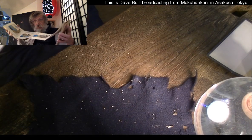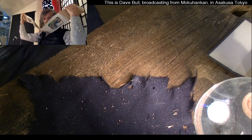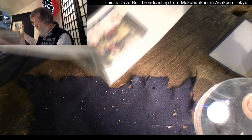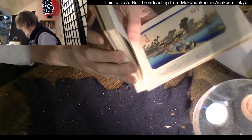Let's do this without dropping. You can open this thing up, and if you've got a long enough space in your room, you can show half of it and half of it. I could put these on a stand in the middle of the room and show the full set. Very, very nicely done. Very nice.